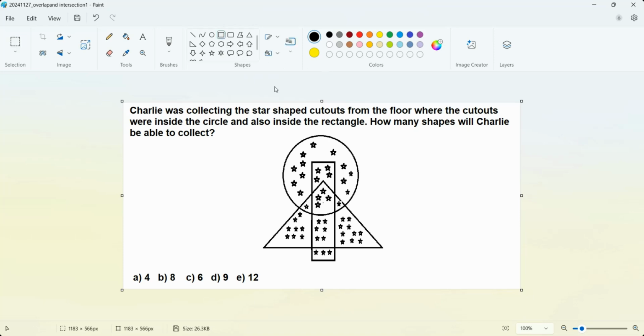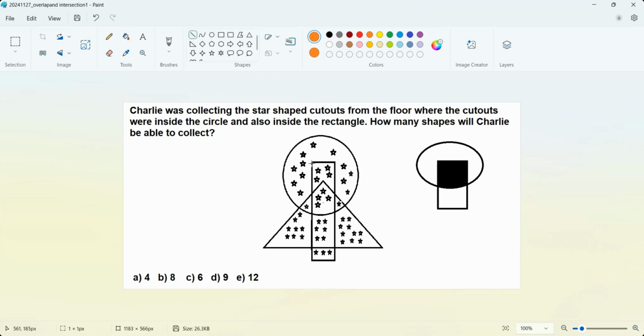So as we discussed, this question asks about inside the rectangle and also inside the circle. So it brings us to our original idea of intersecting spaces. So inside the circle and inside the rectangle is the intersecting part. Last time we were finding in the non-intersecting part of the rectangle, sorry. But this time we are finding in the intersecting part. So now we just have to highlight the intersecting part, and then we'll understand how many are there. So let me draw the intersecting part.